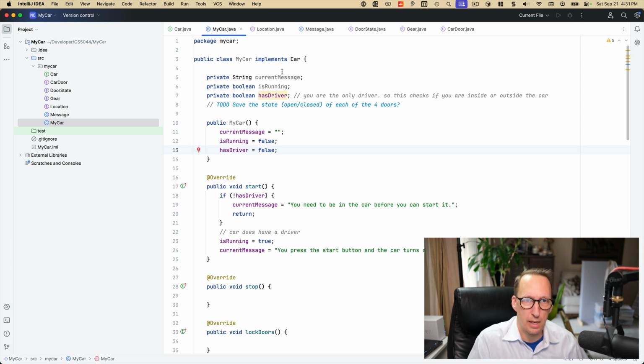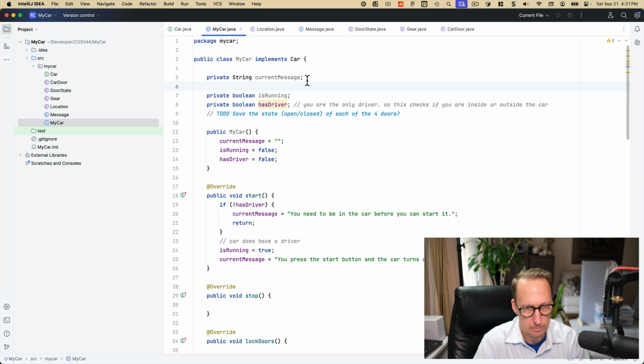And actually, I'm going to do one more thing. I'm going to put the current location here. Actually, I'm going to put a couple more things here that I think are obvious. So private location, remember that's an enum type. Private location, I'll just say current location.